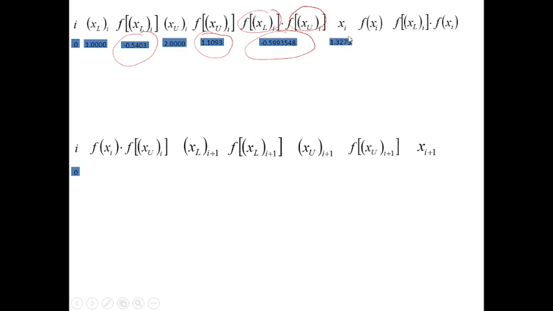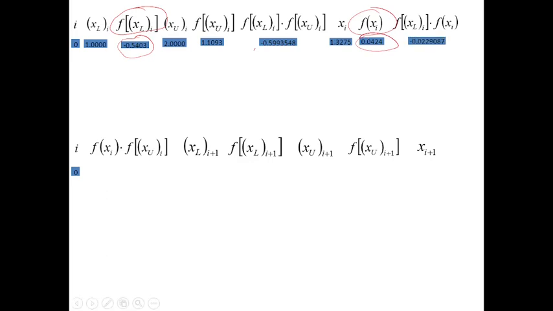O ngayon, what is ln 1.3275 minus cosine 1.3275? That will give us 0.0424. No? So, tapos, multiply natin yung dalawa. Ang multiply natin ay f of x sub L i, ito, tsaka itong f of x i. Okay? Negative 0.5403 times 0.0424. Ang bibigay ay negative 0.022987. Negative. Okay?